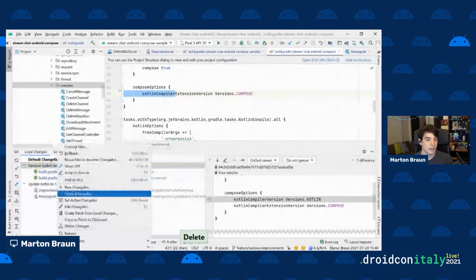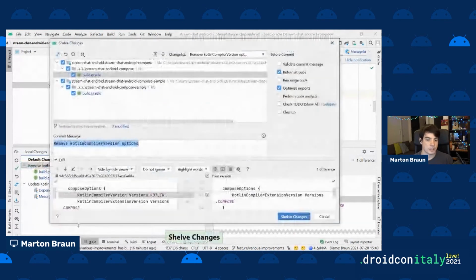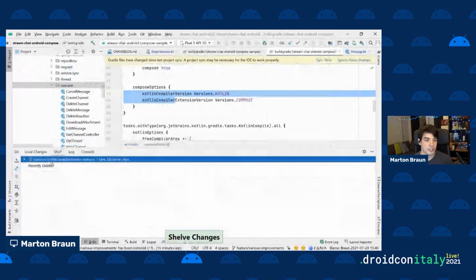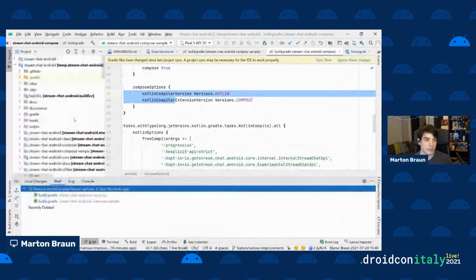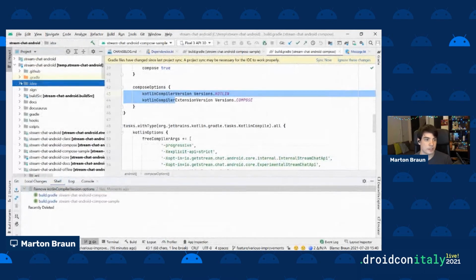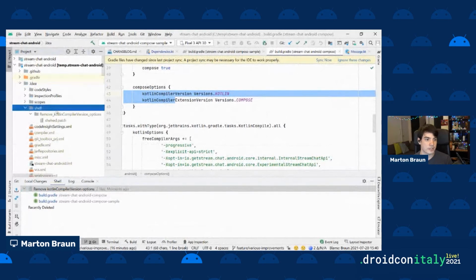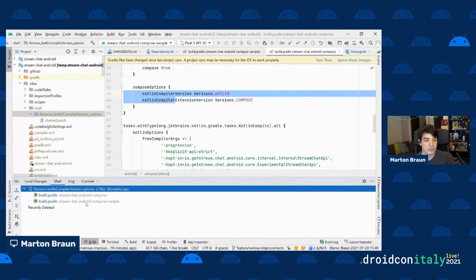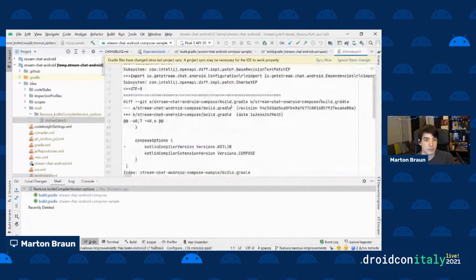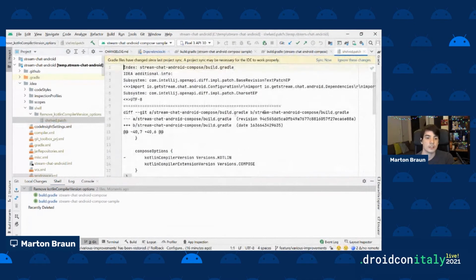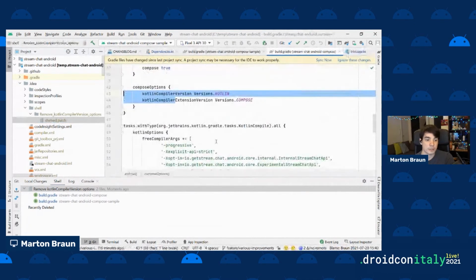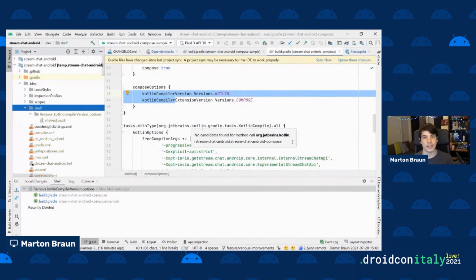Something else that's useful about shelving is that if you put something on the shelf, that's actually going to end up in the .idea folder. So if you check out the idea folder, there's a shelf folder under there, and it's going to have all of the things that you've shelved within the Git panel in, of course, the same patch format that you were using previously to copy a change list to your clipboard. So you could put changes on the shelf and you could potentially commit this into version control because it's in the idea folder.